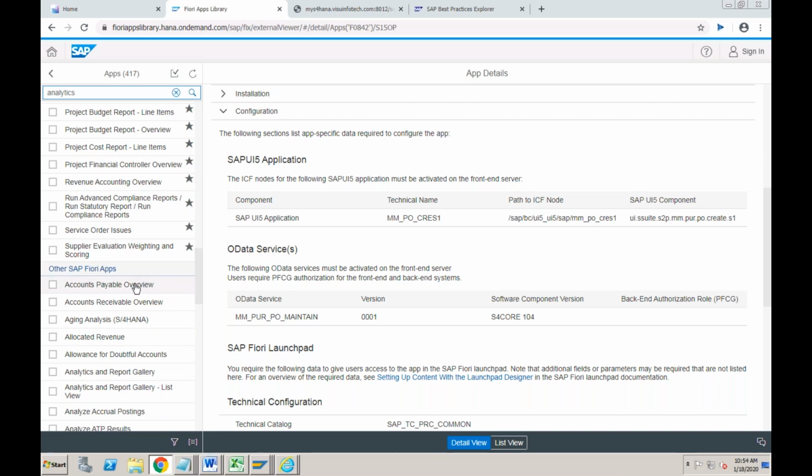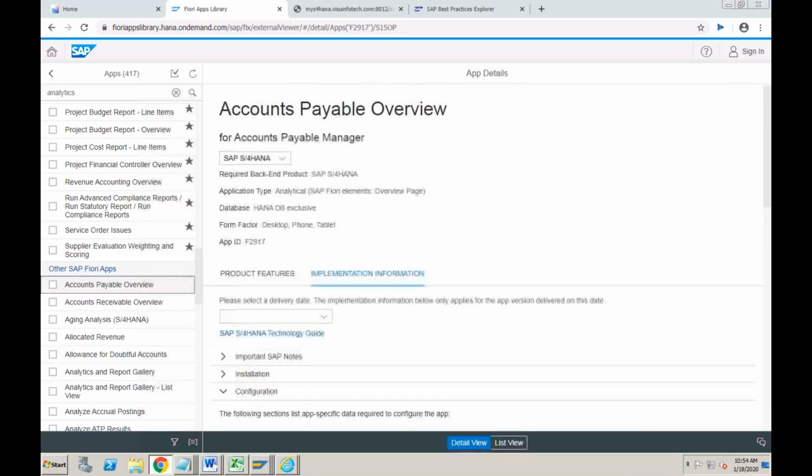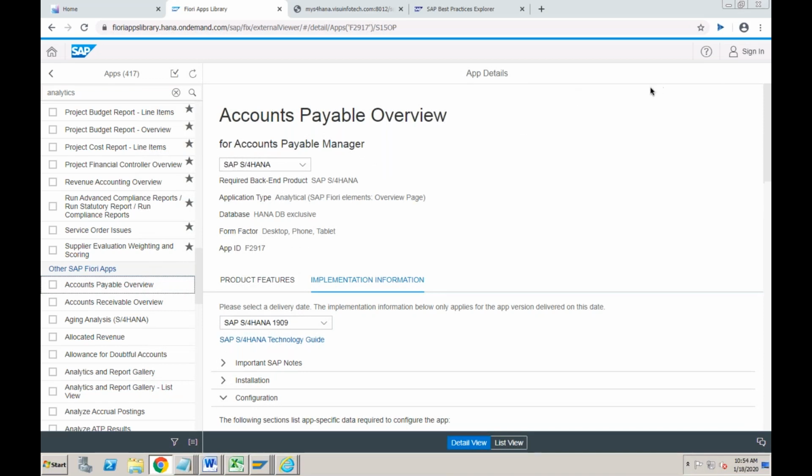So let's talk about accounts payable overview. Okay, and you'll be able to see the type of this app here. So you can see this application is of type analytical. Okay, so accounts payable overview is an analytical application, right?